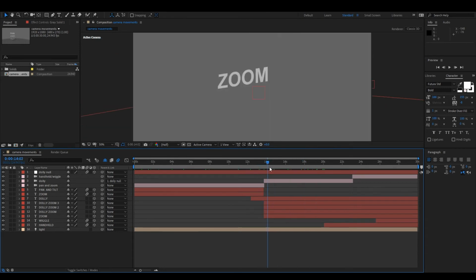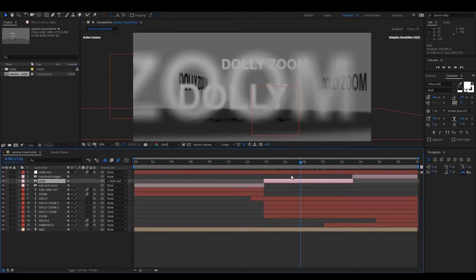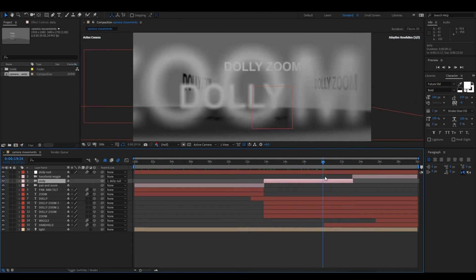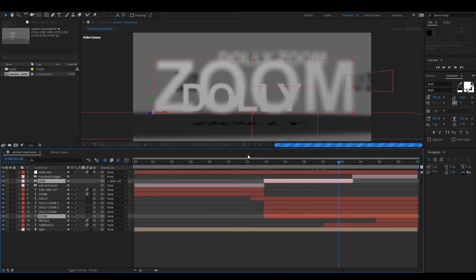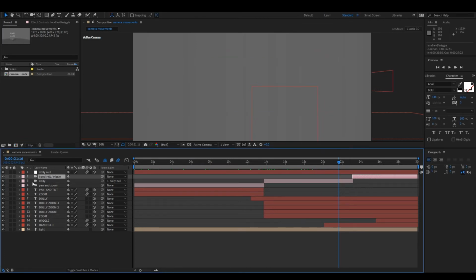I'm going to show you two things. We've got the dolly camera over here, and we've got this sort of focus animation on here. Last time I showed you how to focus onto a different point. If you select the camera and you want to focus on the zoom text, you can select the camera, control click on the other layer and say camera, set focus distance to layer. And now we will focus on that specific layer.